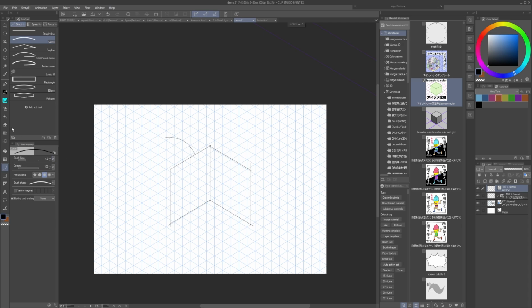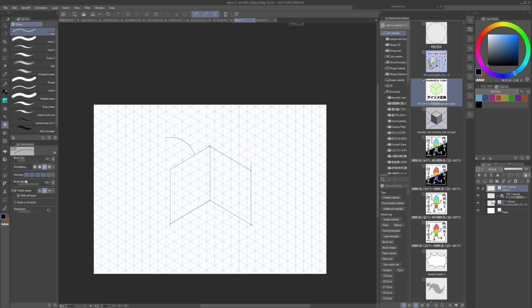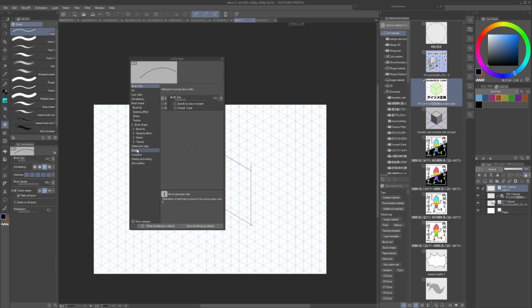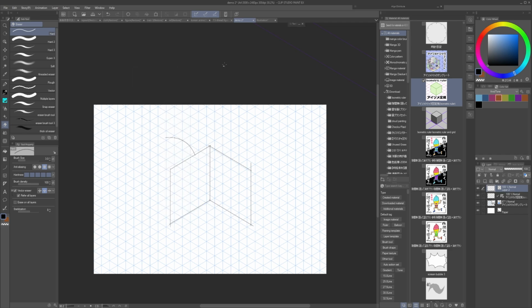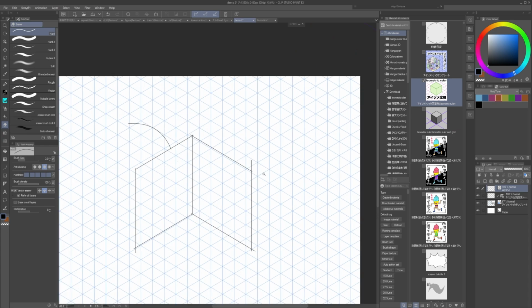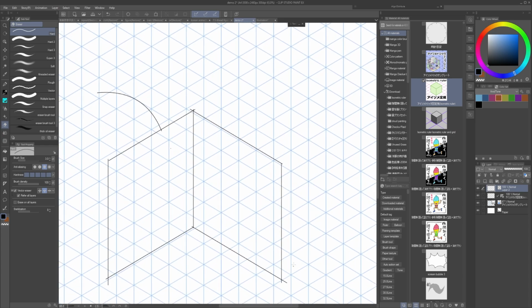So when you use eraser tool, you have to activate vector eraser. If you cannot see this option, click this wrench icon and go to erase section and make these 3 options visible. Bring them to your tool property palette. And if you use the middle one, which most of the times I only use the middle one, erase up to intersection, you can erase these excess lines very easily.